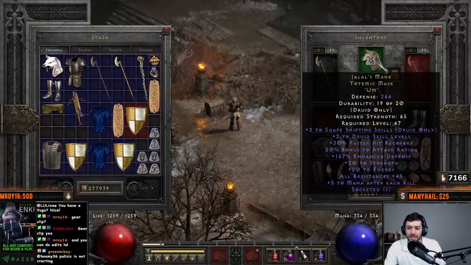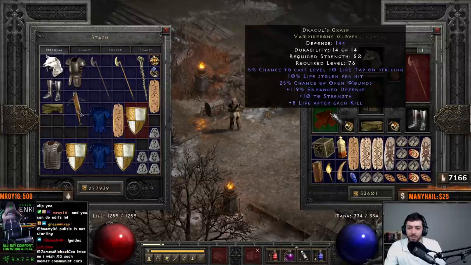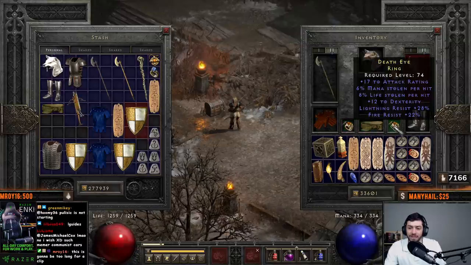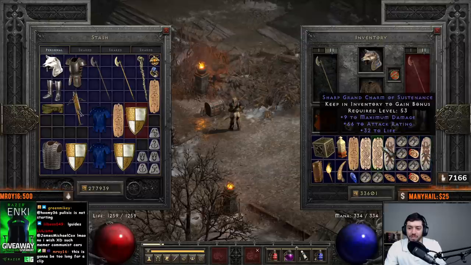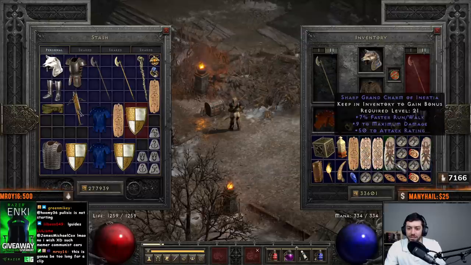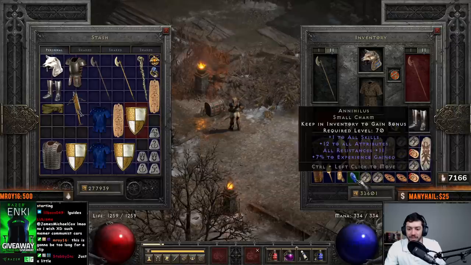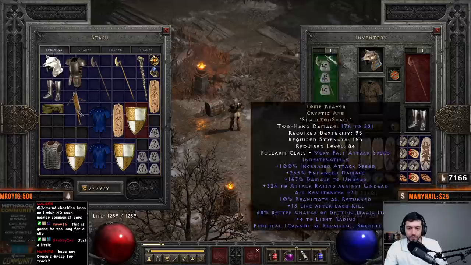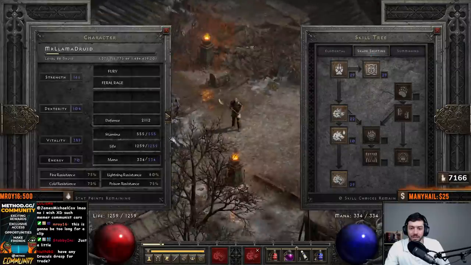So we have an Eth Tomb Reaver with Shale Zod. We have Jalal's Ummed for res. We have High Lords, Fortitude, Drax, Ravenfrost, String of Ears, a really nice dual leech ring with some res and dex, and then Gore Riders, and of course a bunch of max damage, life, everything. Small charms, a little bit of resistance in there, a Nihilus, and a Druid Torch. And then of course CTA and swap with the spirit.